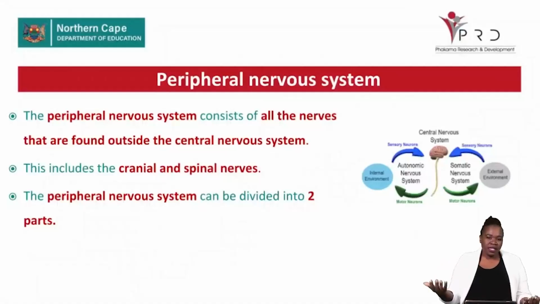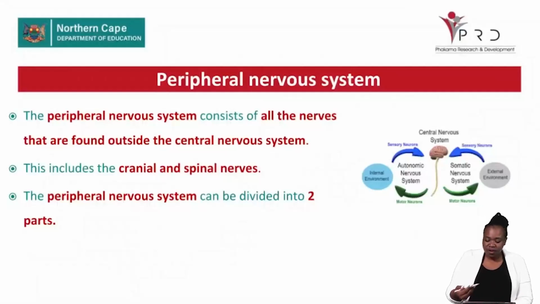However, it does work together with the central nervous system at the end of the day. We may be looking at these different systems or the different parts of the system separately or individually. However, we should keep in mind that all of these parts work together to make sure that there is that coordination that I've just mentioned, and to make sure that the body is functioning properly.